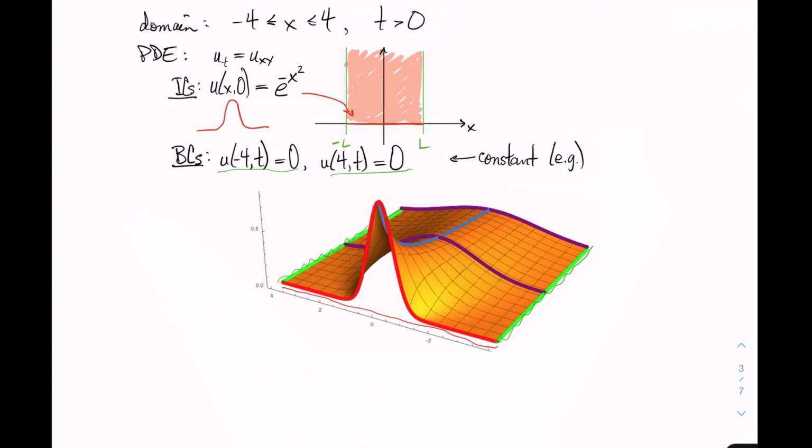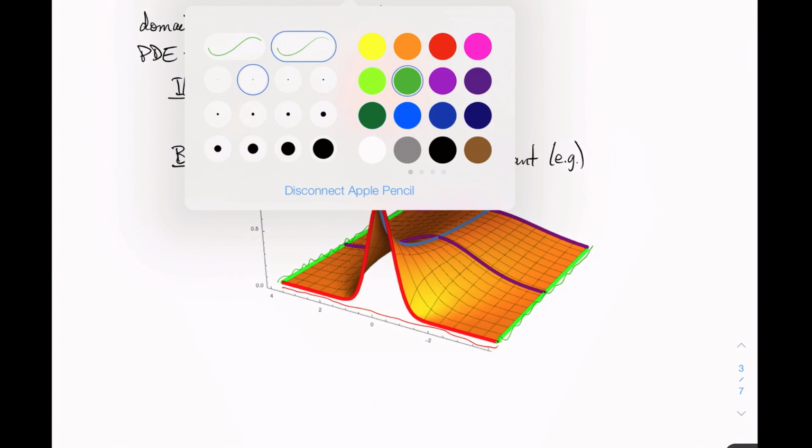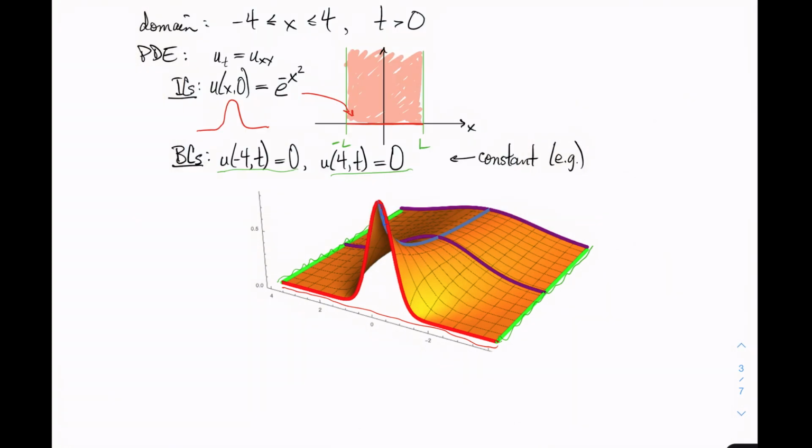I don't really want to call out too many points about it, but if you notice right here, you can see this kind of exponential decay coming down towards 0 from each of these. The other thing you might want to notice is that I've sketched in purple here what it looks like when, actually here, let me draw it. So this is where time is equal to 0. This might be where time is equal to 1, and this might be where time is equal to 2, sketched in purple there. Each of those purple curves is like a time snapshot of what the heat profile looks like in this bar.